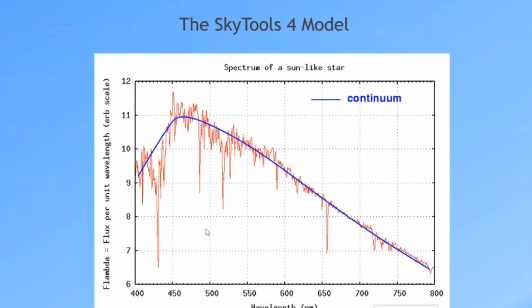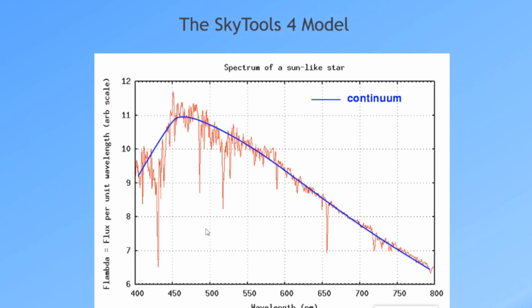When it hits the top of the atmosphere, it sort of puts a fingerprint on it and changes it. It alters that spectral energy distribution. So if I want to model the amount of signal that we can get on your detector, so that you can know ahead of time what your image is going to look like, or at least the quality of your image, which is what we want to do here, then we have to take this all the way through from the signal out in space to the signal on your detector.